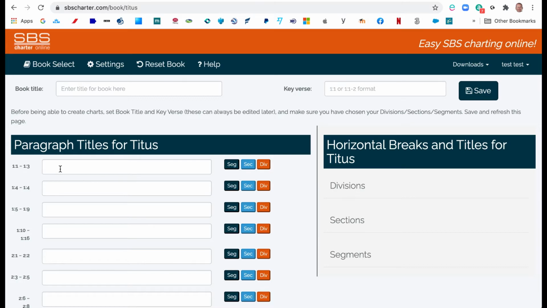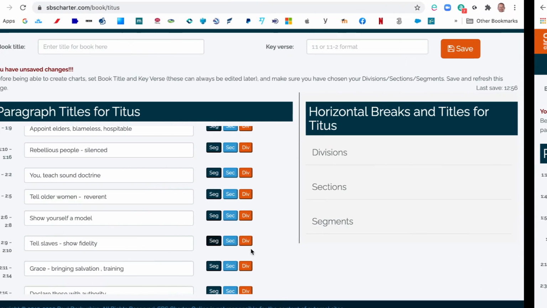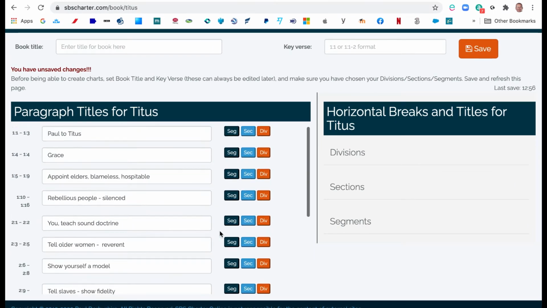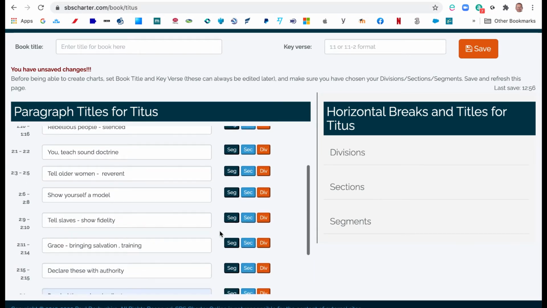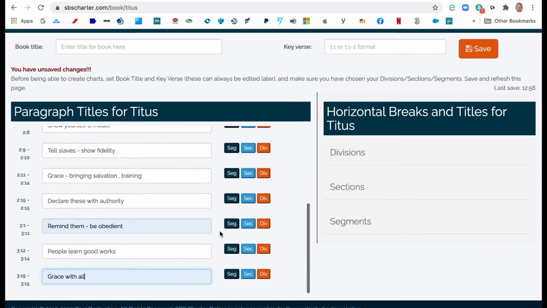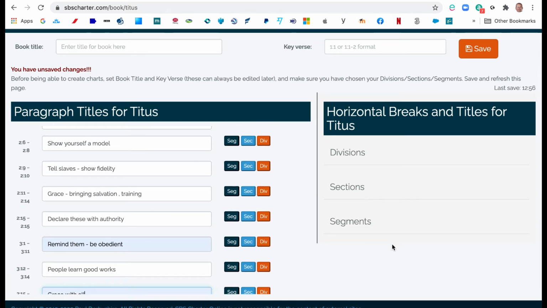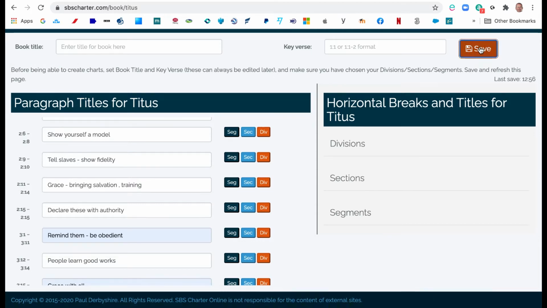So for Titus, we fill in our paragraph titles. And so I have all of the paragraph titles in here, and it's always good to save frequently in the Save button.